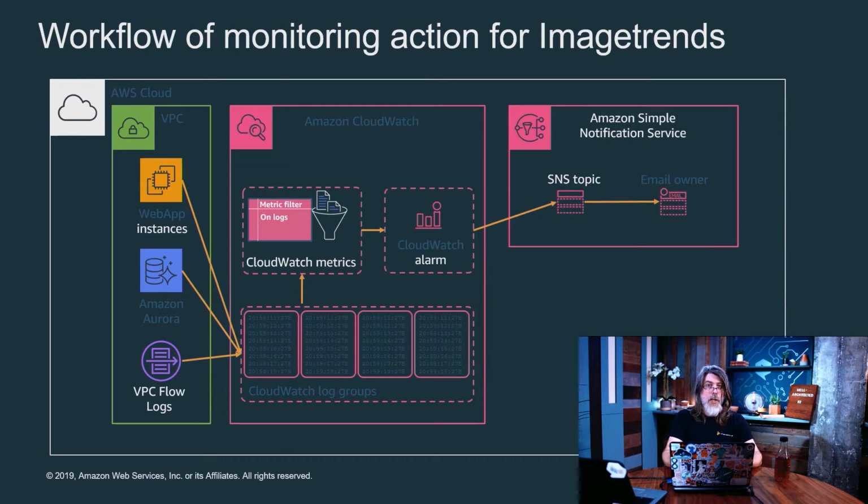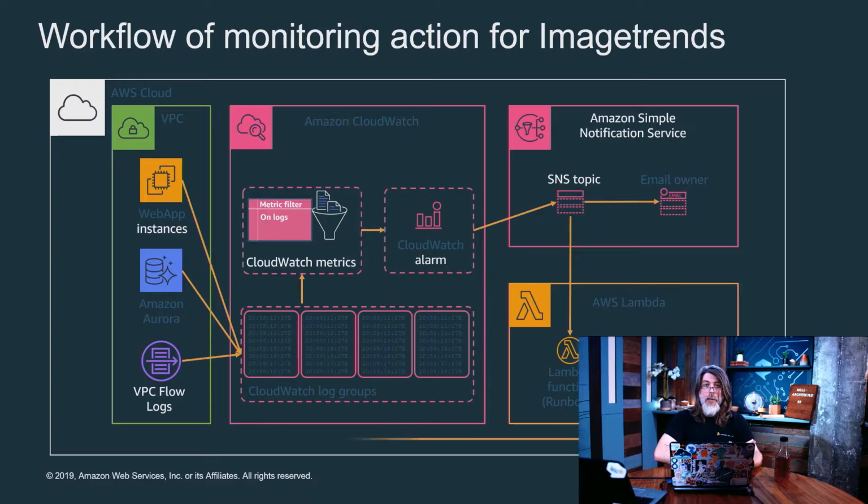So very much like AWS provides the Personal Health Dashboard so you can understand what's going on in your environment, if there's something going on in the AWS environment, you need to communicate to your users and consumers when there's something going on in your environment so they can respond if necessary. All right, SNS topic is also another valuable thing. This allows us to fan out a notification to multiple subscribers. So in this case, we're emailing the owner, but we're also having Lambda pick up that information and turn it into an action.